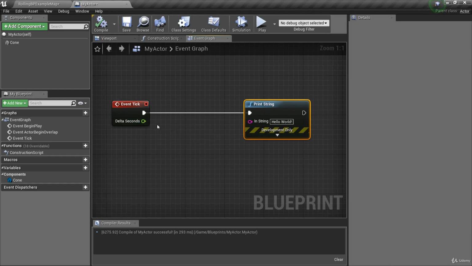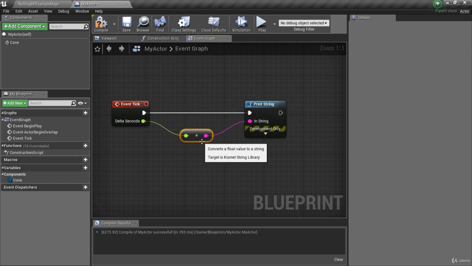Now, if we drag this out, you'll see that it's a green wire, and that's because this wire represents a float data type. And if we drag it into the string, you'll see that if we let go, we get this automatic node that converts this from a float to a string.